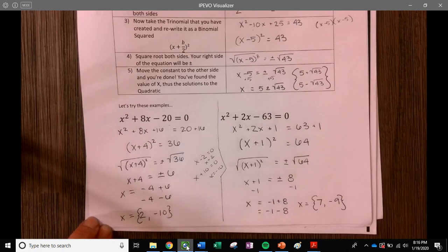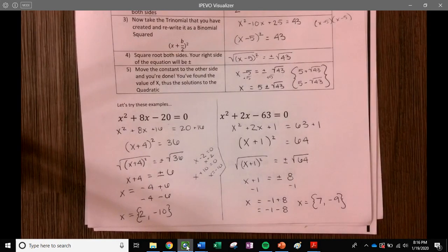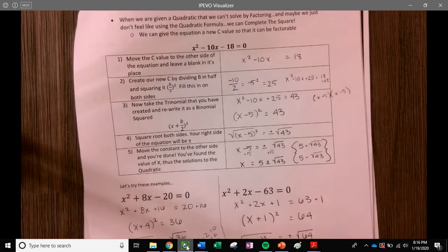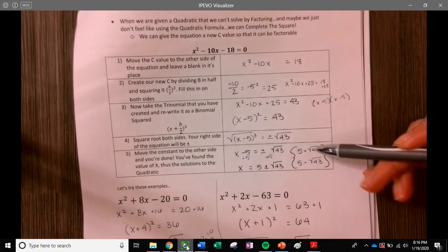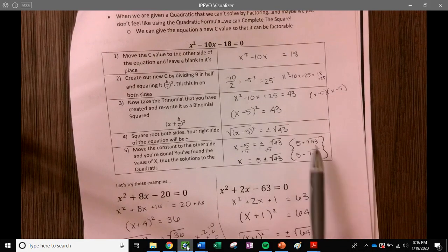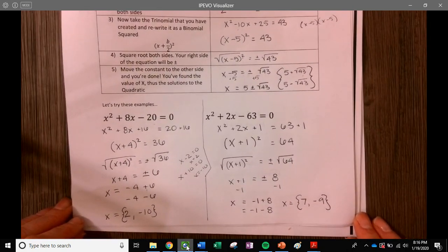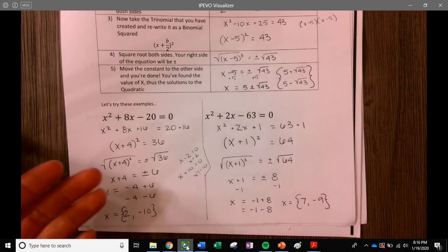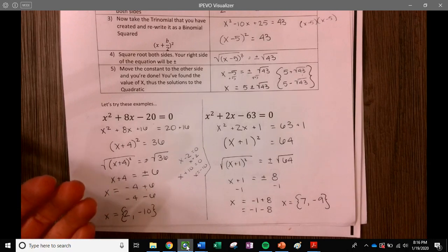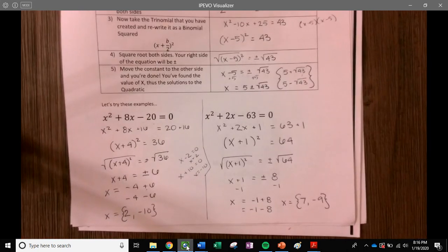Again, we could have done this by factoring, but it's great practice using kind of a simpler set of numbers for completing the square. That way, when you get to one of these wackadoodle problems where you've got either imaginary numbers or unsimplifiable radicals, you're not so weirded out. Fairly simple. You just have to remember the steps. You have to remember when to use b divided by 2 squared, and when to use x plus b divided by 2 squared. So just make sure you are following along with the notes when you try your examples in class.